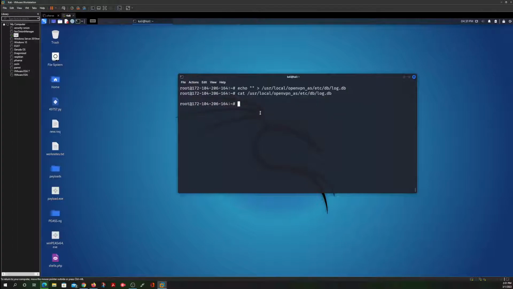And we are going to do the same for the second file, the log file. So echo blank into /var/log/openvpnas/openvpnas.log. I made a mistake.